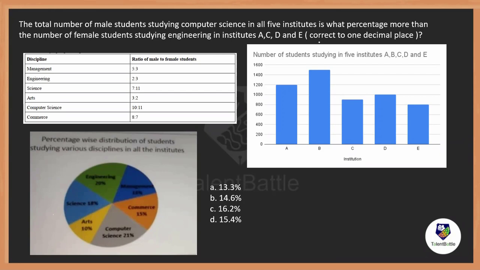Answer to one decimal place. If you observe the question, it's from data interpretation — that is very clear. The main important aspect of answering data interpretation is getting exactly what the requirement is. So first you need to find the requirement and then only go with the data. The question asks what percent more is one compared to the other, so it clearly asks about percentage change. We all know the percentage change formula — and since the change here is 'more', that indicates percentage increment.